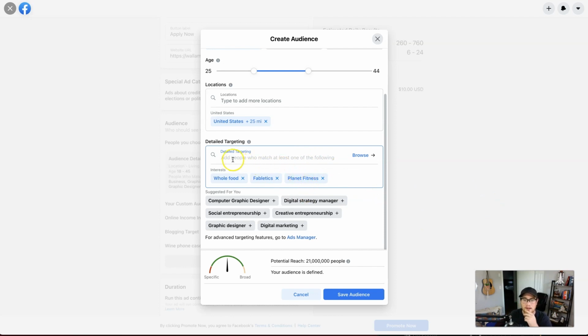And now what you want to do is keep adding these detailed audiences until your reach gets to about 1 to 4 million. If it's too high, then you run the risk of reaching people who aren't interested in your product. And if it's too low, you run the risk of not reaching anyone. So I found that 1 to 4 million is a good, very targeted group of people. If you can't get it that low, it's okay to try a bit higher if you just want to see how it goes. But what I've learned is the more targeted and the smaller the pool, without being too small, the most success you have of finding the right audience.